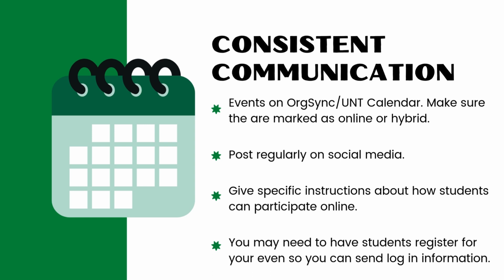And so, one thing that I think is really important is that you add your events to OrgSync and that you mark them as online or hybrid. When your events are in OrgSync, they are automatically populated to the UNT calendar, and then students can filter those events to find things that are online or that are hybrid or live streaming.